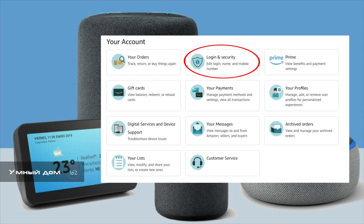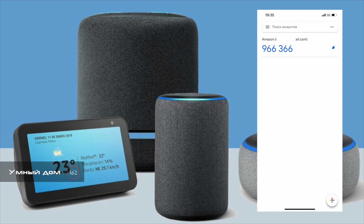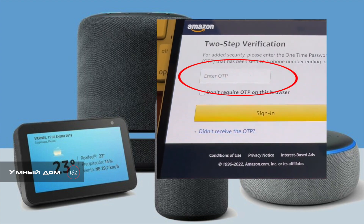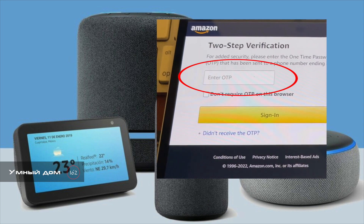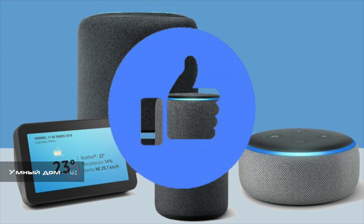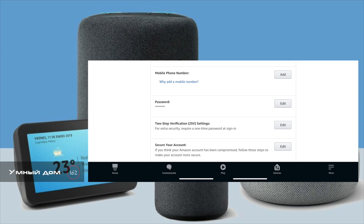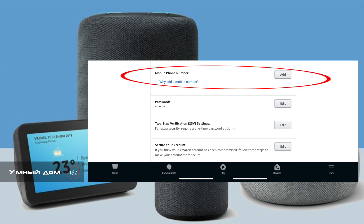After that, go to your account and try to disable two-step verification - they will ask you to enter an OTP. Go to your Google Authenticator app, put the code into the fields, and you are fully logged into your Amazon account. After that, you can delete or disable two-step verification. It was a magical link - you now have the ability to disable two-factor verification and change your phone number or manage your OTP receiving methods.